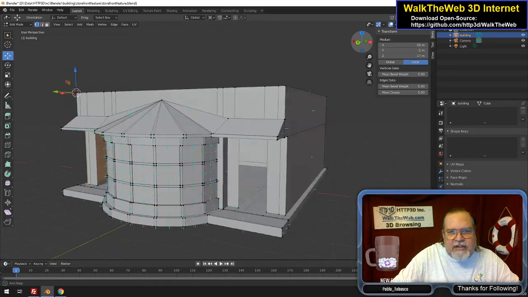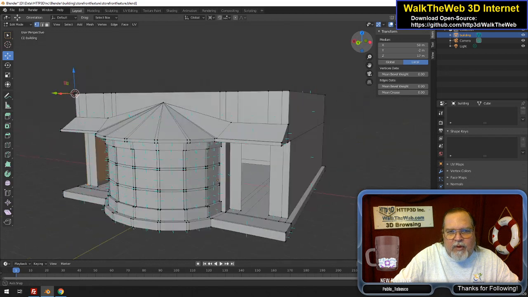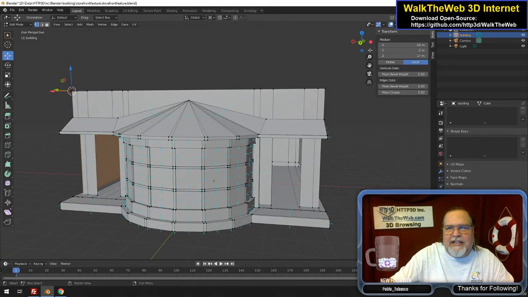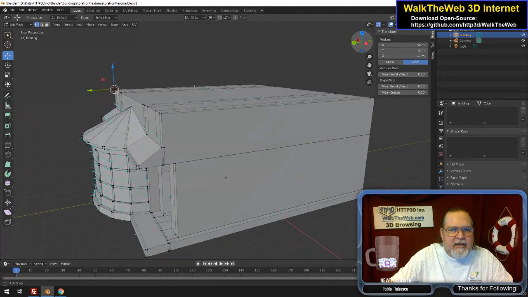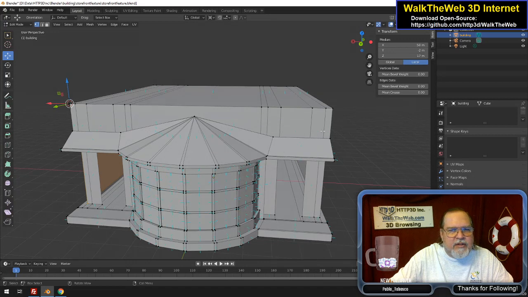So that gives us a little bit more of a patio. I did that on purpose because when we put a column out here, I don't want it to extend past this up here, so that's as far out as I really want to go. But at the same time, I don't want the column to get too close to the building. So that gives me that little bit of an edge that I like, and that will work. The next thing I'm going to do, just for the heck of it, is take this one, and this one.